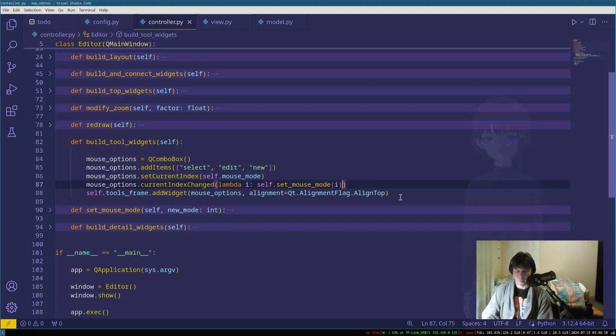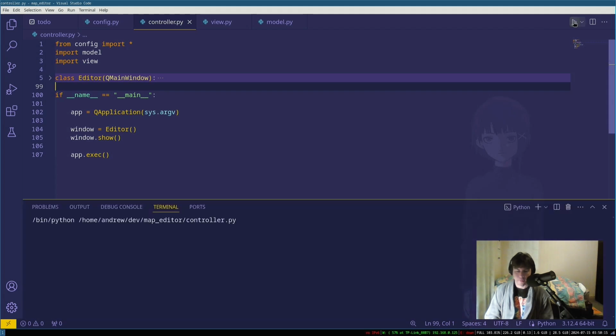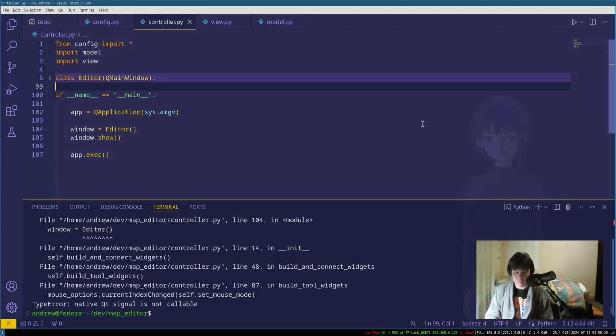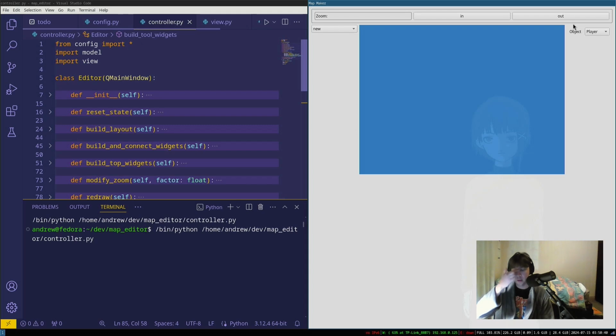So we can just go set mouse mode, that will be called, and it will be called with that input I. Okay, but if I were to run this right now, obviously, ooh, that's not great. Okay, so that situation notwithstanding, this is sort of working, but it's not really doing anything, right? We're printing the new mode, nothing's happening.